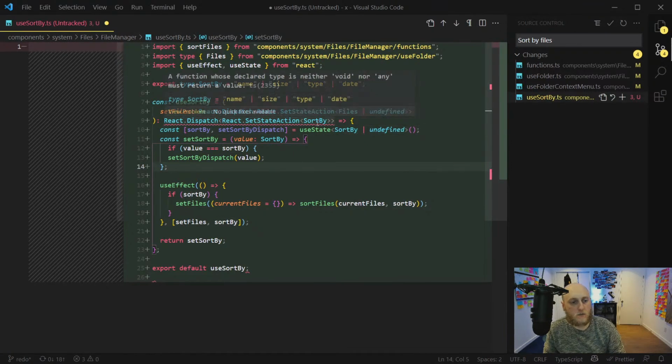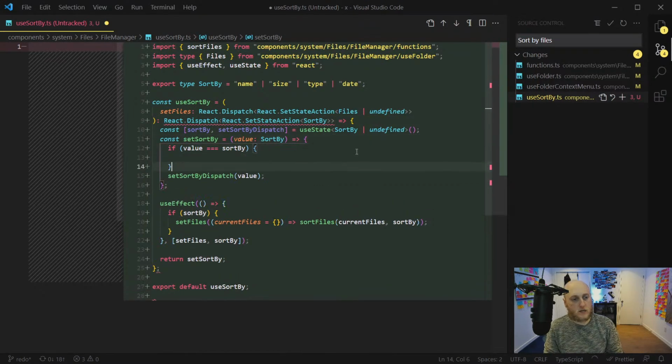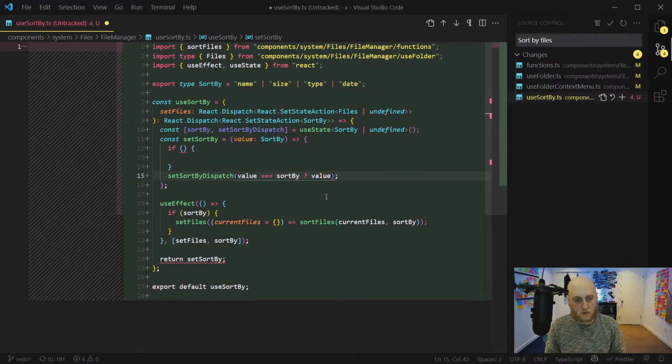Yeah, that part looks okay. Wait, here it returns. What? Oh, because it's saying this could be undefined. Okay, sure. Initially it could be, I suppose. Oh, wait, did that actually not do anything of any use? Okay. Let's just take one problem at a time here. What I wanted to do was to have it check this. Here's part of the issue. Right, there we go. So if it's the same, I want the value to be... Here's what we'll do. Just put it right in here and say if it is the same, then I want you to do an exclamation mark in the value.